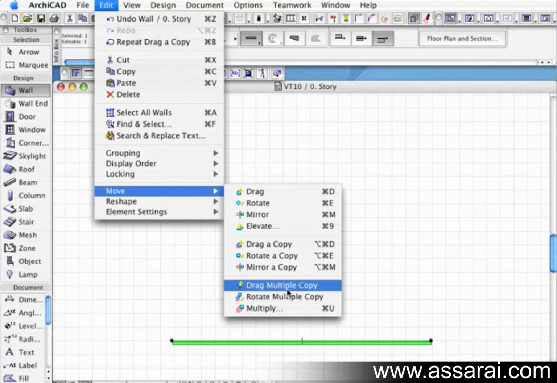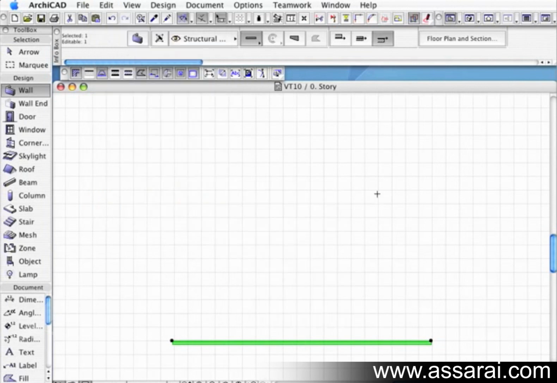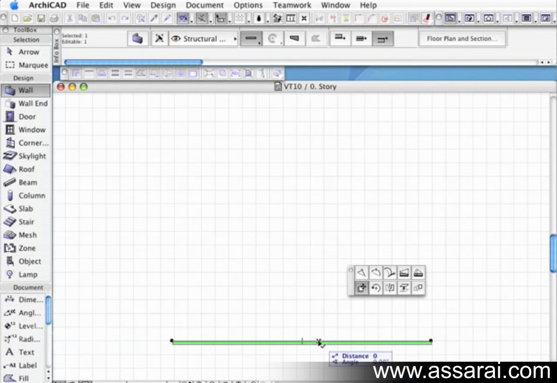Another thing you might notice is on the right hand side we have all the shortcuts, so there are keyboard shortcuts for each of these commands as well, but the quickest way to do it is using the pet palette. So if I get out of there, and if I click on the wall and I hold my left mouse button down on the wall, the pet palette comes out, and the first icon that is available is the move icon.